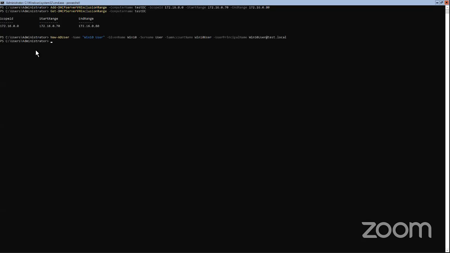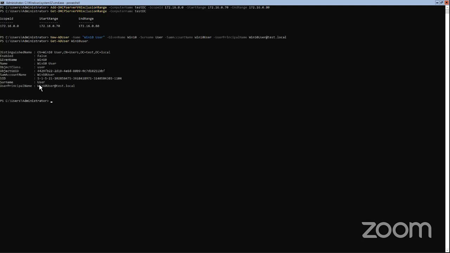If we want to see whether we've created that one, we can call Get-ADUser, the Active Directory user. The name is the Win10 user. Okay, see, this is the information that is currently residing in Active Directory Users and Computers, but the user is not enabled yet. And remember, the user doesn't have a password yet, so we need to set a password. Okay, and right away we're going to set a password.